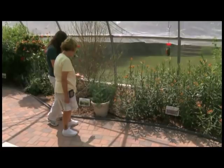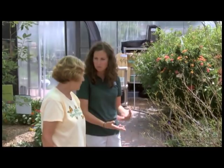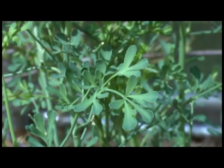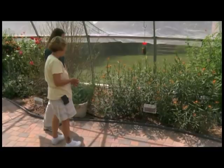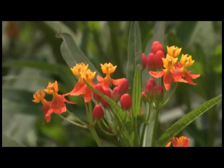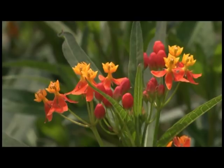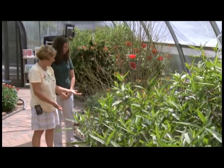They also will eat Queen Anne's lace, and in the garden — dill, parsley, fennel. A lot of folks will find black swallowtail caterpillars on those plants, but rue is a really beautiful plant. The golden alexander — that's a Michigan native and they also lay on that. And this is tropical milkweed — it's an annual, but a lot of people want to have it in their yard because it looks a lot like lantana and it continually blossoms all summer long. So even though you have to plant it each year, it's a really pretty plant.